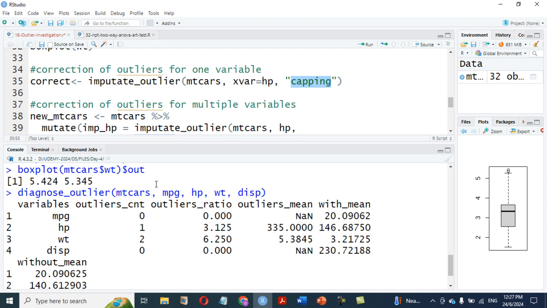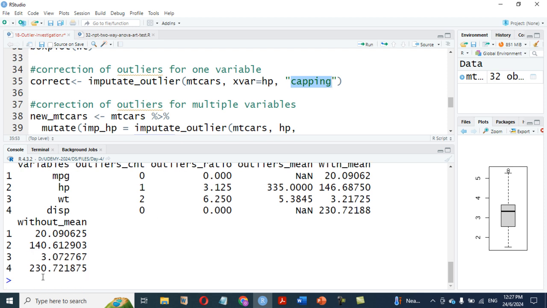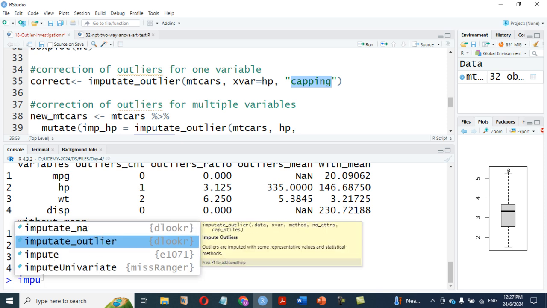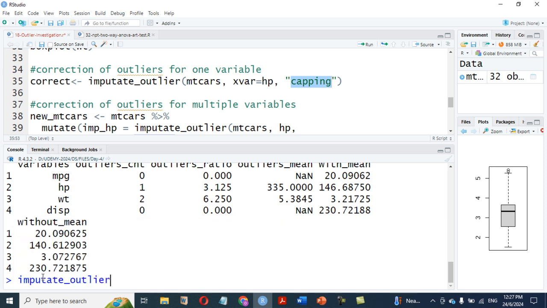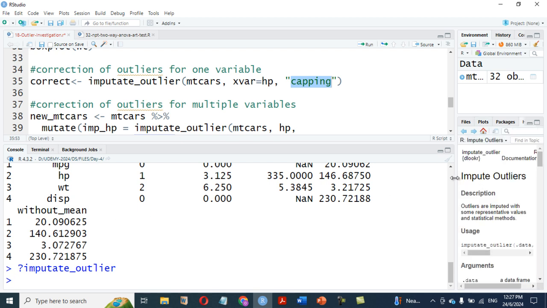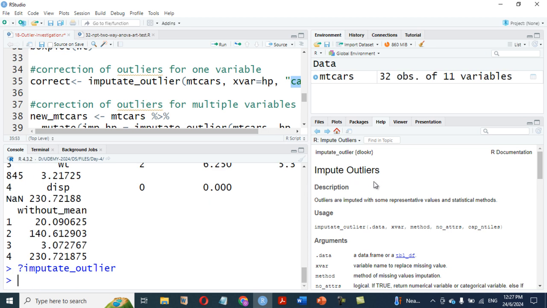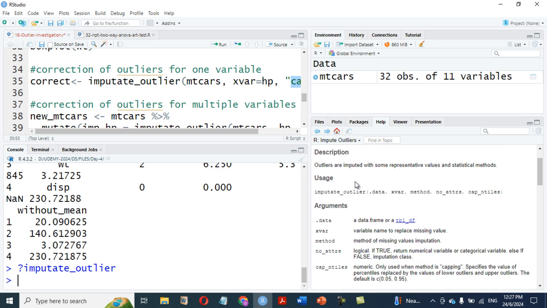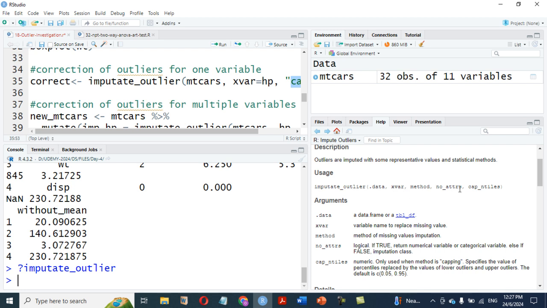Okay, let me show you. Here, if you type impute outlier, let's put some mark here. Okay, so let's check. This particular function, impute outlier, is giving us more information.